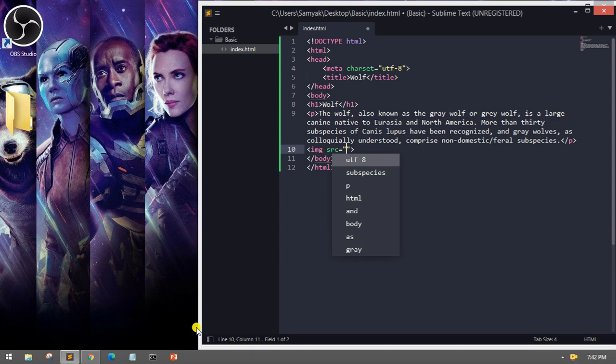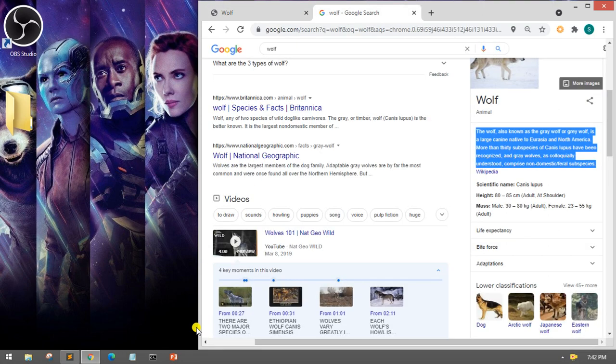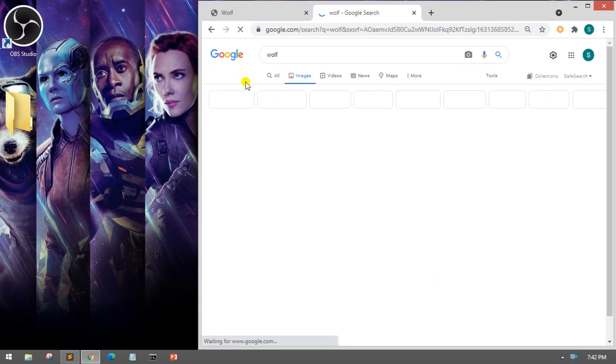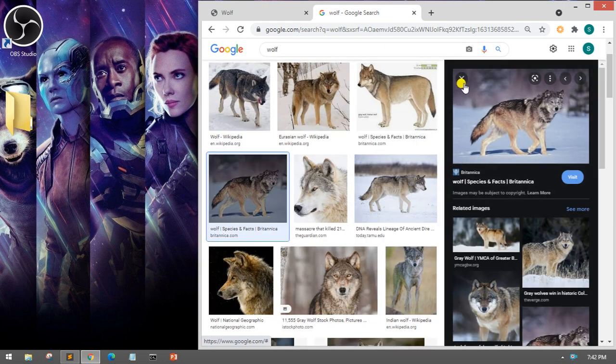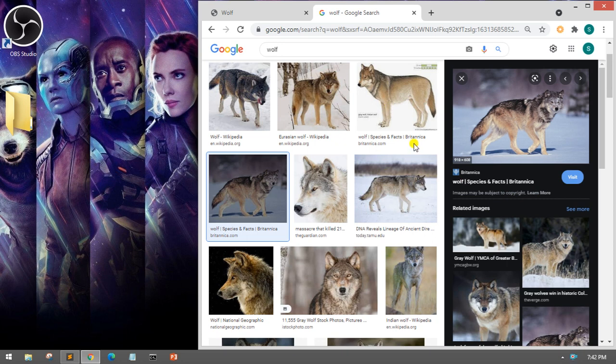Now one thing that you can do is directly add the link of the image, or you can download the image. I prefer downloading the image rather than going and copying the link. So what I'll do is go to images here, and in here there are a lot of images. So I'll just copy this one. I like this one. Okay, so I will just right click here, and if you don't want to do this, I'll just show you how to do that. If you want to just go through the link here, that's one way.